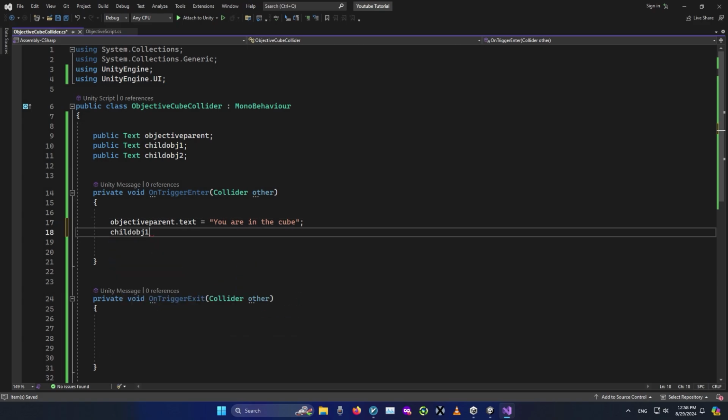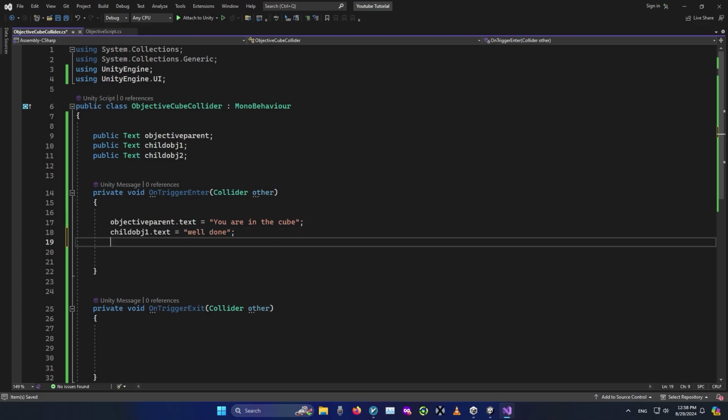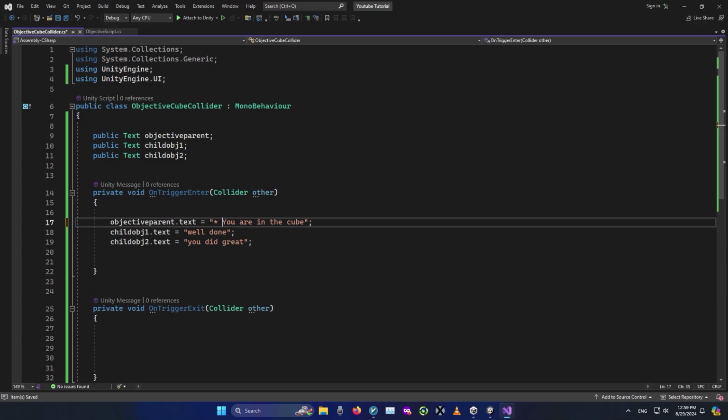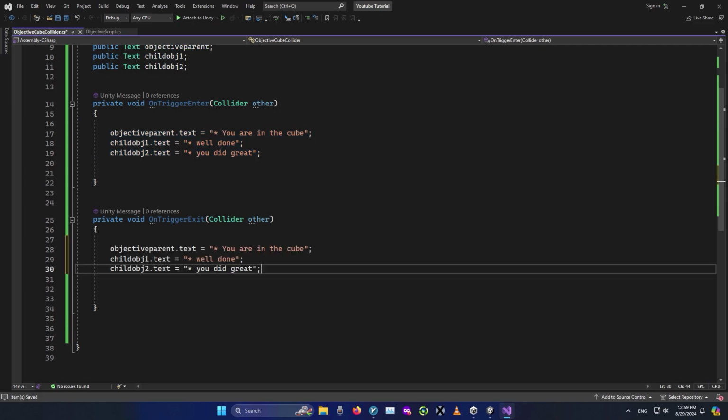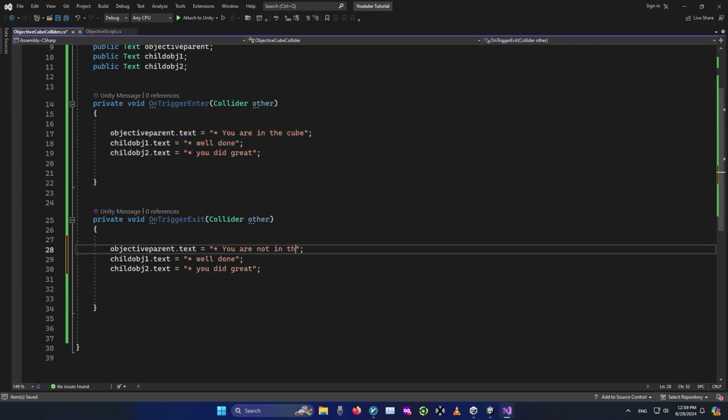The child one text says well done. Child 2 text says, for example, you did great. And again, you can add the start at the start of it. And for when we get outside the cube, we can say not in the cube.